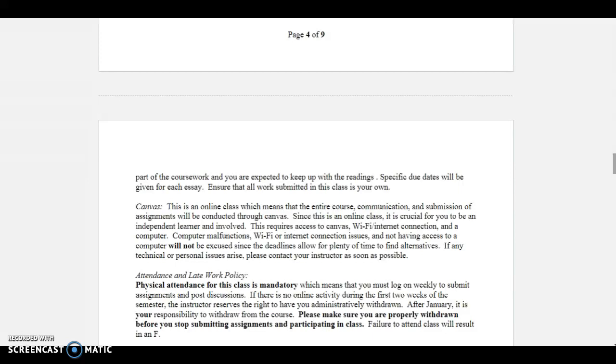Also, please keep in mind that because it is an online class, you are expected to have computer access. A lot of these assignments should not be submitted through the phone or mobile devices. I've had students who submit quizzes through mobile devices and their quiz ends up being blank because it's just not compatible. So you want to make sure that you submit the major assignments through a computer. Also, please keep in mind that the schedule has been set. You know what's due, when it's due. So if you have a computer malfunction, that does not constitute as an excuse. So let's say you have an assignment due Sunday night.